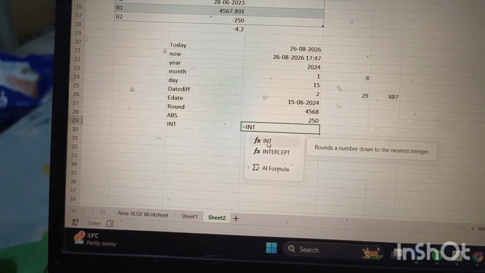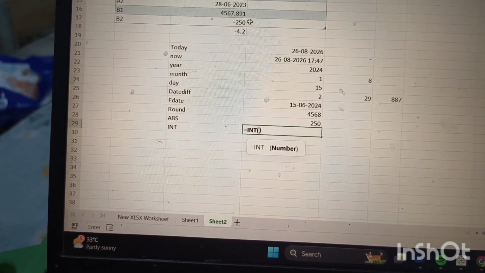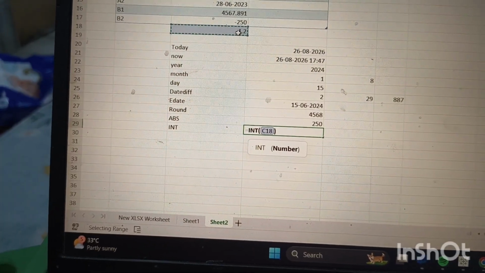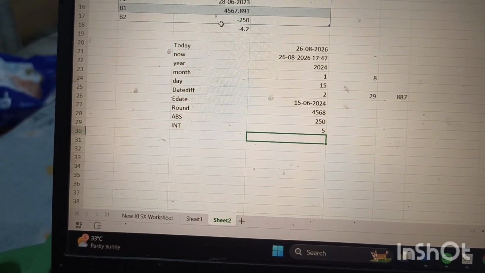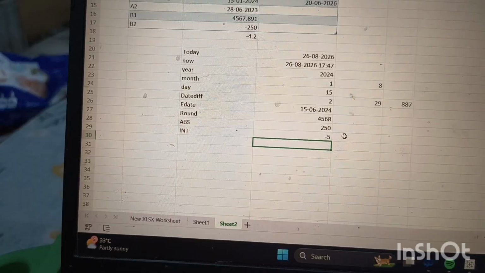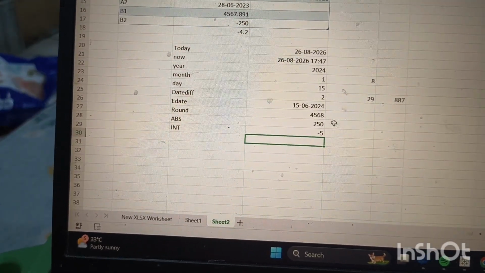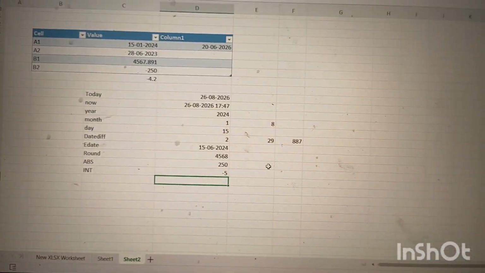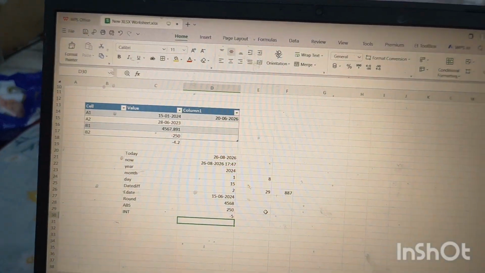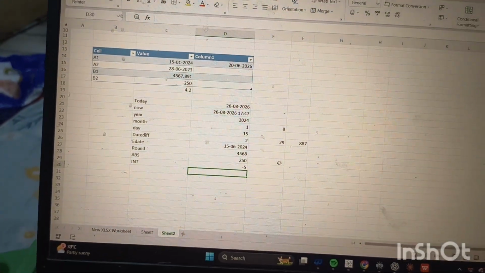It is called integer. Just select that one, select this number and enter. The decimal has been removed and it has been rounded. -4 becomes -5. That's how guys we have practiced date and number functions today.